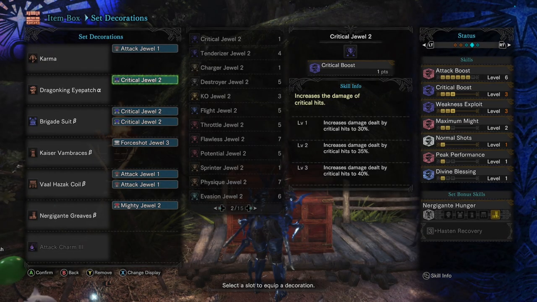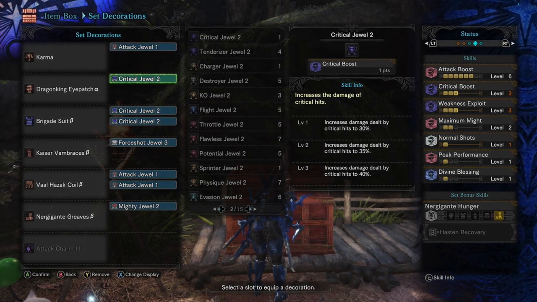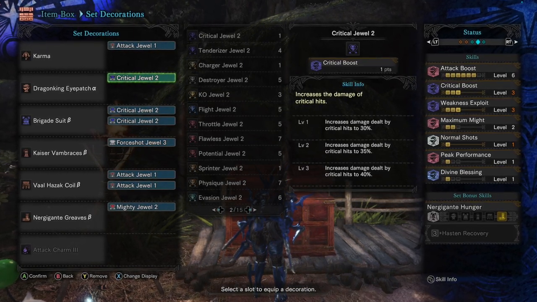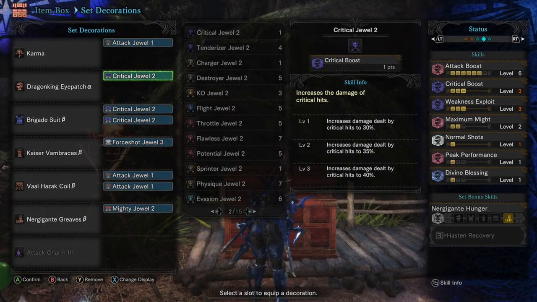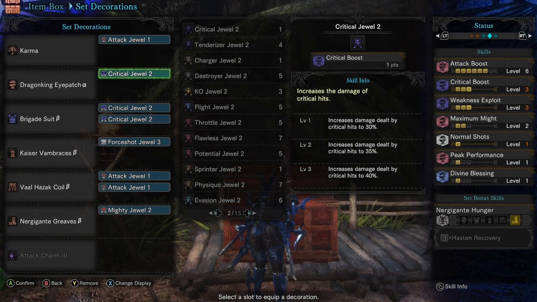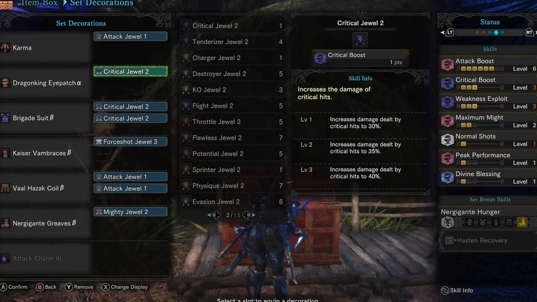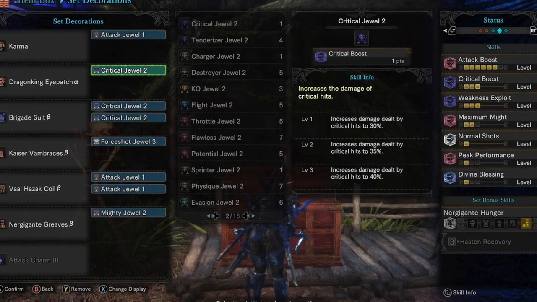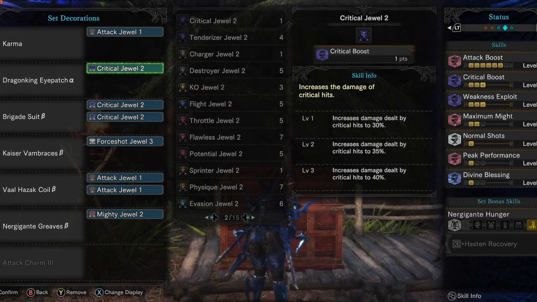Decorations for Karma, with this build, we're still getting the 100% crit at weak points while only losing 6 points of damage compared to the max build that I just showed you. We're going to use 3 Attack Jewels, 3 Critical Jewels, 1 Force Shot Jewel, and 1 Mighty Jewel. This gives us Attack Boost 6, Max Critical Boost, Max Weakness Exploit, Maximum Might 2, Normal Shots, and Peak Performance 1.